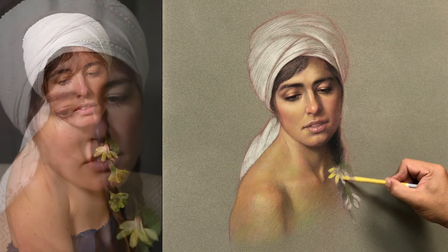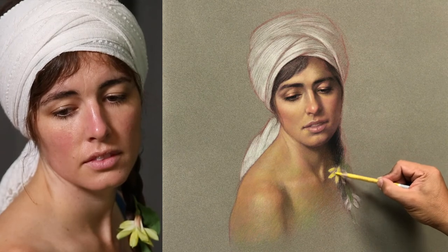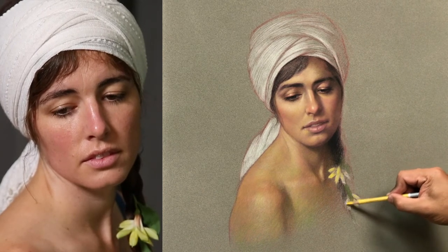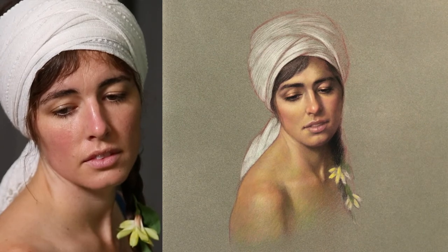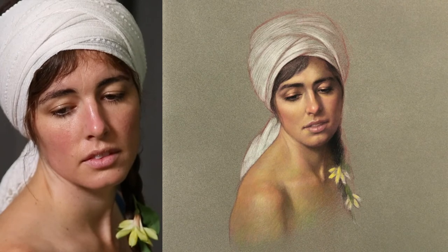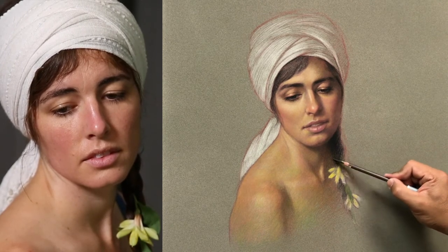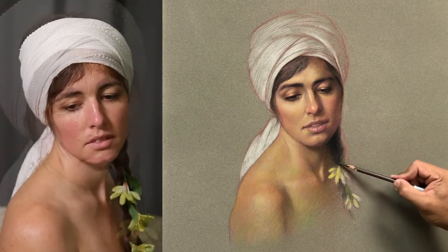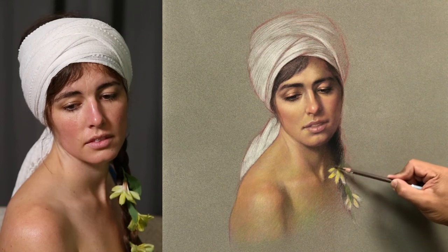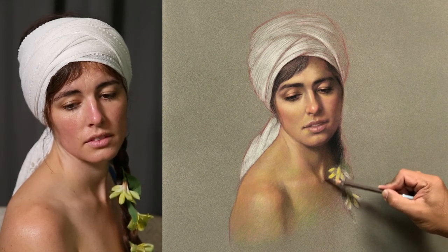Now, a symbol like that. Just a little bit. Yellows, just soft. Let's see how it goes. Maybe it's too much, but I can soften the edges. Soften all the edges here. So a little bit darker.